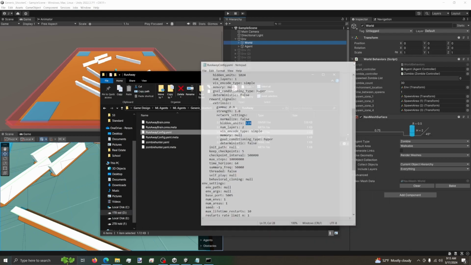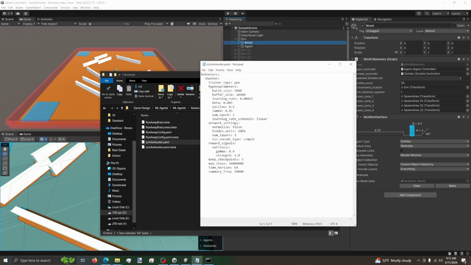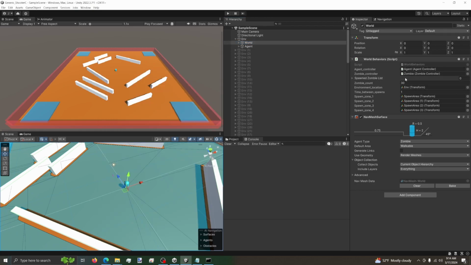Oh, yeah. It's probably Zombie Hunter. I don't know why I have the Runaway config there. Yeah, there we go. 1024 hidden units. Okay, I guess these were the same size. I didn't change it. I think I changed learning rate. I think I added just the 5 at the end, to make it slightly different. Max number, that looks like it's about the same. I feel like I'm remembering things differently than what I thought. But let's look at Runaway and see how the training went for that one.